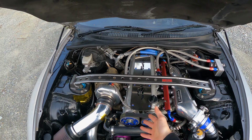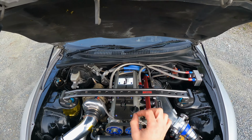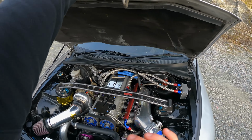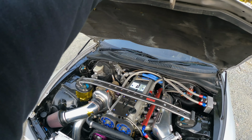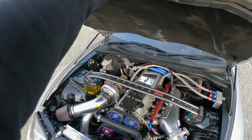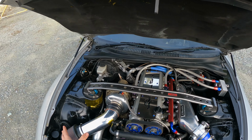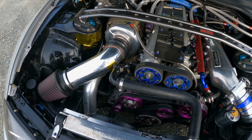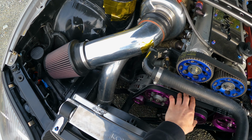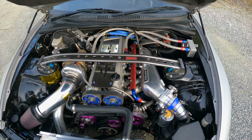I mean, basics, right? We got 264 cams, stock bottom end, factory bottom end. It is running meth injection. There is a water-meth tank in the back. We're not actually running it today, and it is on pump gas. So I believe I'm gonna go conservative on this and tell you guys it's about 600 wheel horsepower. That's not good. During the last shoot, we were actually having belt issues. It started eating itself, which wasn't very fun.